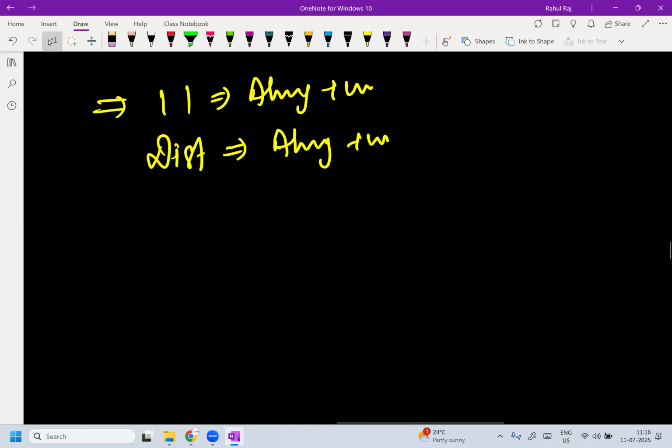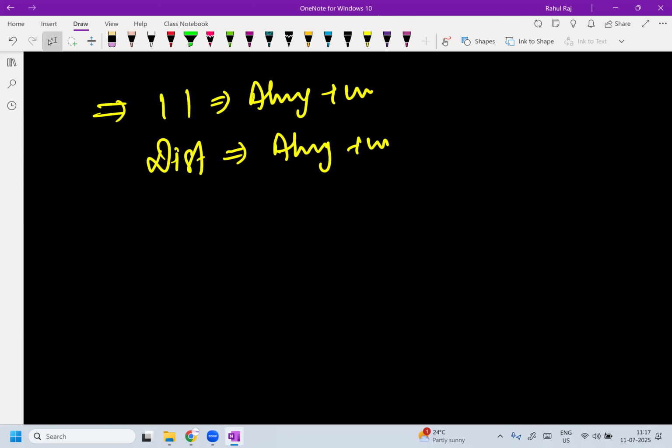Like today, I've run for 8 kilometers non-stop. I'll say that. I won't say, I've run -8 kilometer. In which direction I have run, these are things I won't bother about. Am I making complete sense? Yes or no? Any problem? No. So mods are always positive, distances are always positive.